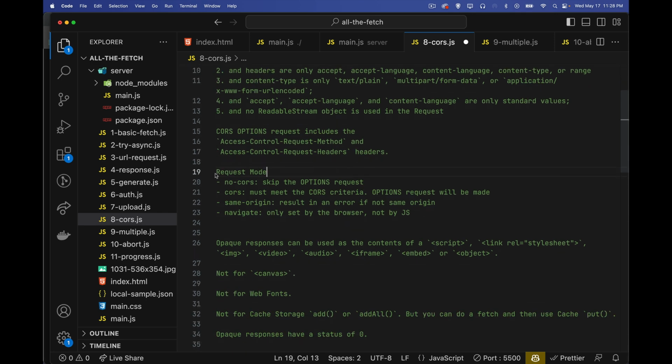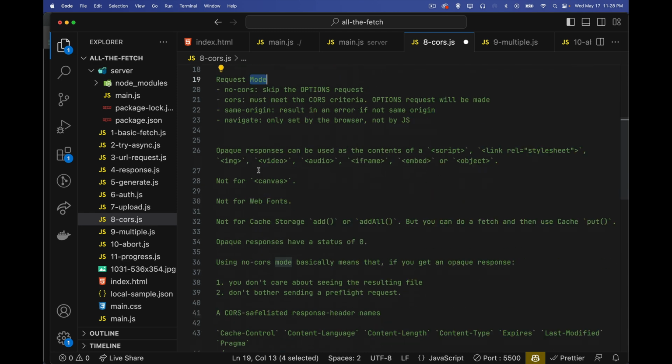So, in the request object that you create, there is a mode property that we can set. We've talked about credentials, where you can decide whether or not you want the cookies to be sent along. We've talked about cache as one of the options inside of there.